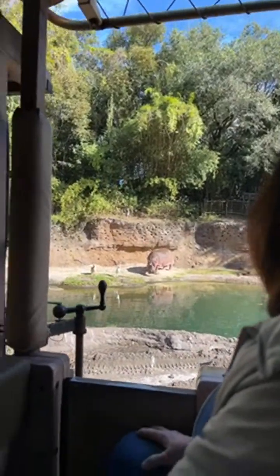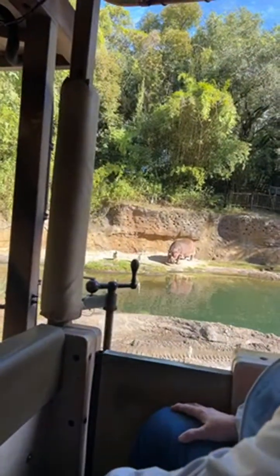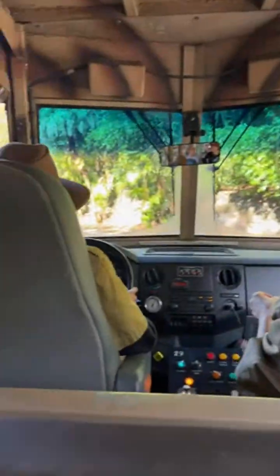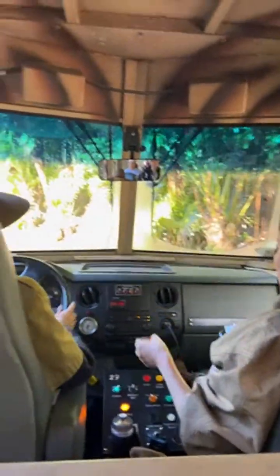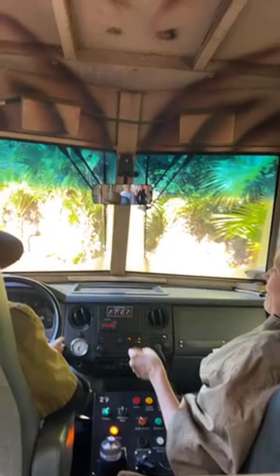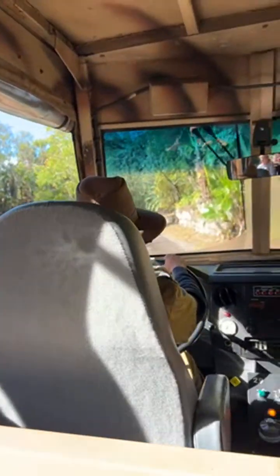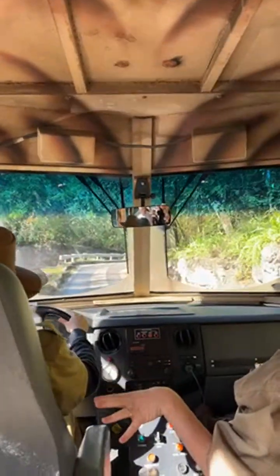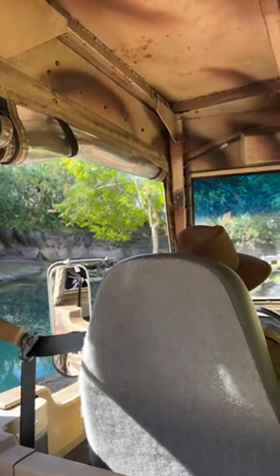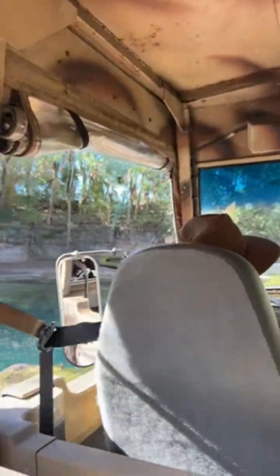That hippo out of the water is really rare during the daytime. They typically don't climb out till nighttime when it's a little bit cooler to eat food. Each hippo will eat up to 100 pounds of grass each night. They are willing to walk about 6 miles down the riverbank and about 2 miles inland each night to get all the food they're looking for. And we're going to keep an eye on the waters out to the left because you never know, maybe we'll find some more hippos. Typically they'll spend their day in and around the water. But I'm also a little bit more worried about the next animal.